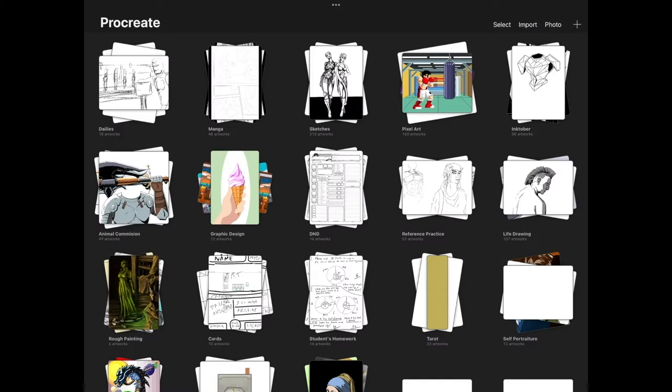Procreate is just on the iPad, and there's an iPhone version too called Procreate Pocket. This is what I use for all my artwork, because I do some pixel art and I do some non-pixel art. So it's good if you're an artist who does different types of work, so you can jump between both very easily. It's quite intuitive. And on my iPad, it's portable, so I can take it out anywhere I need to go. I'll usually draw on this with either my Apple Pencil or usually my fingers, depending on what I'm doing specifically. And this is what I'll be using for the rest of this tutorial as well.